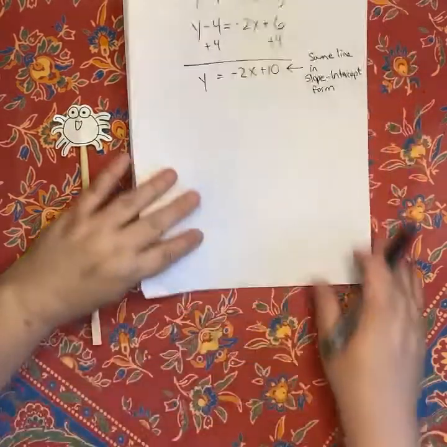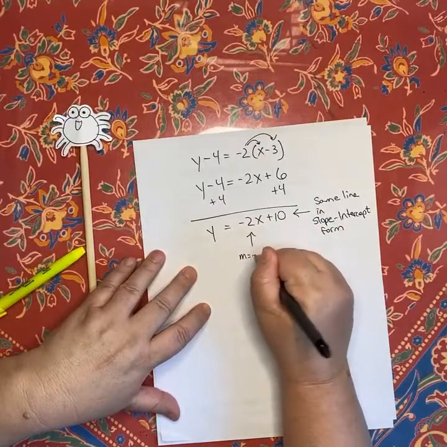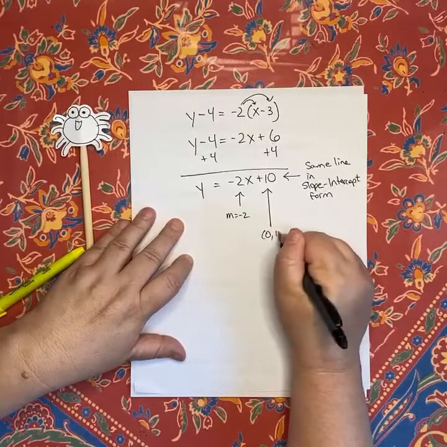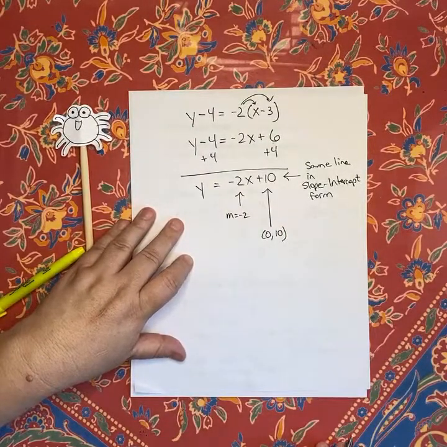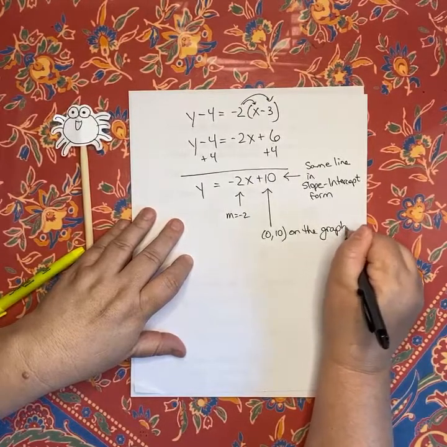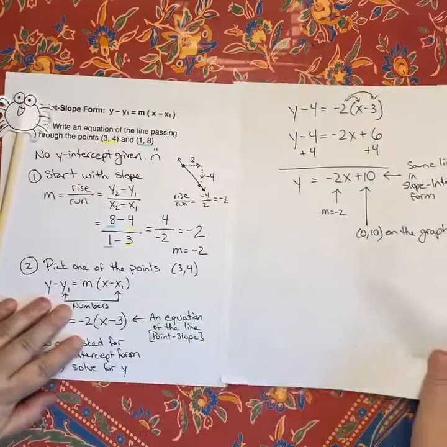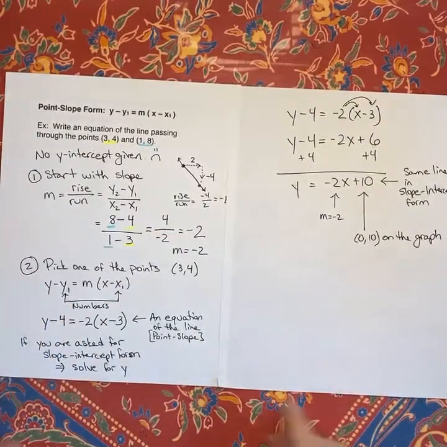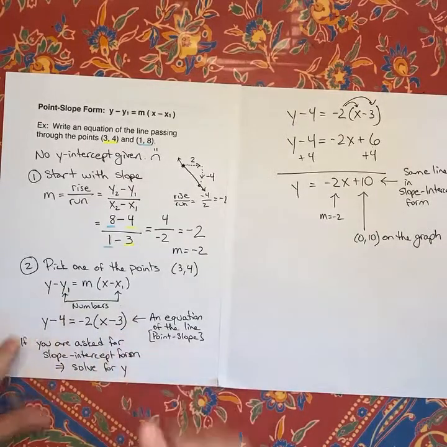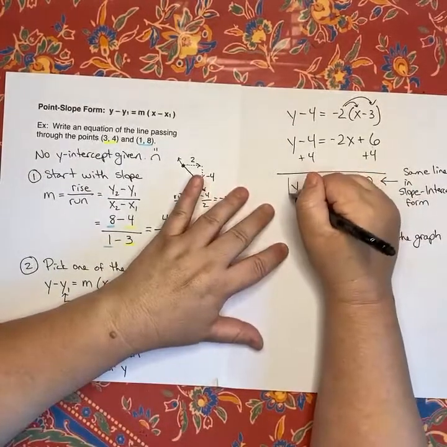Well, it tells us that we knew before the slope was negative 2, but we also know from this being a 10 that the point 0, 10 is on the graph. So this gives us slightly different information. So there you go. If you are asked to find an equation, that could be sufficient. Or if they say, nah, put it in slope-intercept form, then you solve for y. And then you give this answer.